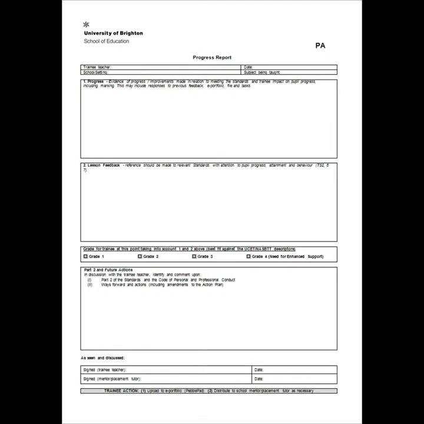Form A. Primary and secondary Form A are no longer observation records of individual lessons. The assessment of the trainees' progress relates directly to the impact they have on the progress of the pupils they teach. For the purpose of this podcast, we are using primary Form A as an example. However, the guidance can be applied to the secondary version of Form A.